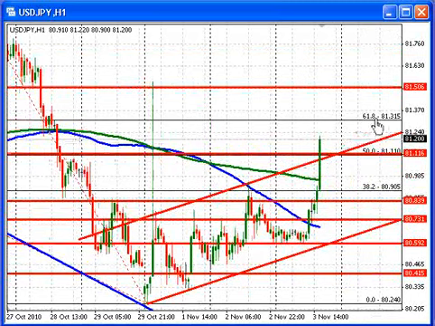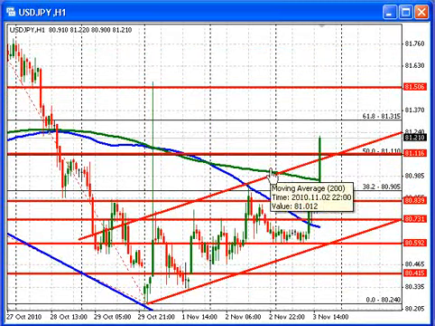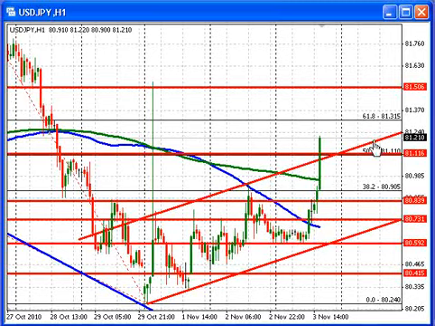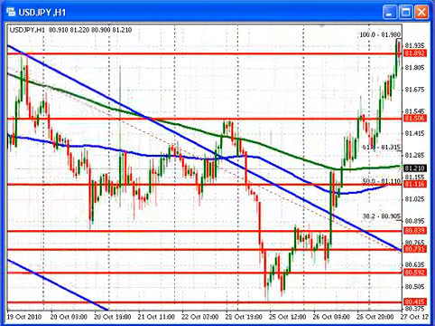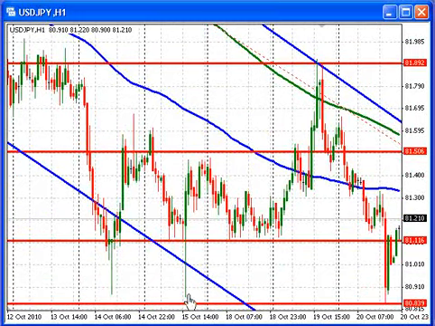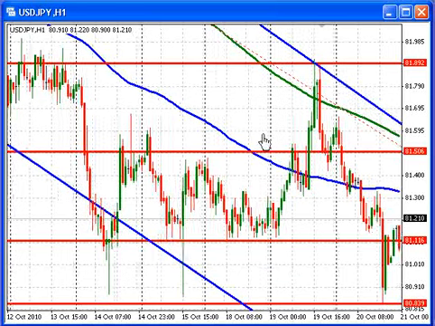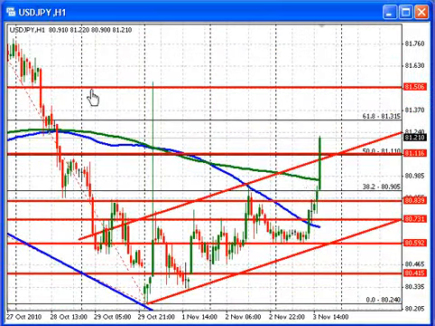Broke through that level. Now the next level of resistance is 81.31, then the 81.50 level on the dollar versus yen. On the downside, the 84 to 88 level is a key level for the dollar versus yen. That level corresponded with prior lows. If you go back to October 14th, this low was 88, this low was 87, this low was 84. Each time the market went down to that level, we bounced rather dramatically to the upside, and now we just broke through that level here today, and that has helped spur the market up.